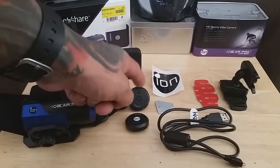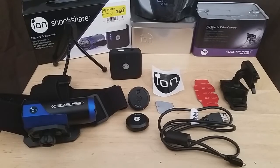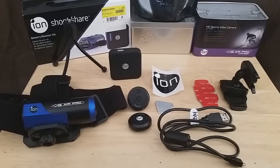The only time I really do use the Wi-Fi connection is to watch a live view, which you can see on your phone to notice where your camera is actually pointing and if it's pointing in the right direction, or if you have it facing the way you want it to face. Then I take that off and I put my original back protection cap back on, and I use it like that. That's the only time I use my Wi-Fi. I never use my Wi-Fi to watch videos because it will drain your battery like crazy.